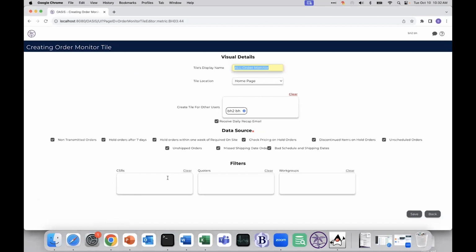So our filters for CSRs, again, we see kind of the same thing here. Some customer service teams, you end up with that one power user who at least wants to test and get it figured out before they roll it out to the rest of the team. That's really one of the reasons why we have this here. And again, the work groups, the different offices we have, is important as well, because some of your reps have really gotten big over the years. All right, and then we put in quoters. Not even sure why, I'll be totally honest, because I think quoters, for the most part, probably won't care. But if you did want to filter down by a quoter, you could do that. That's all the filters we put in so far.